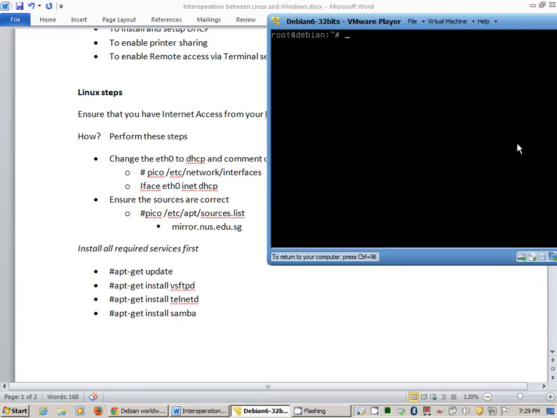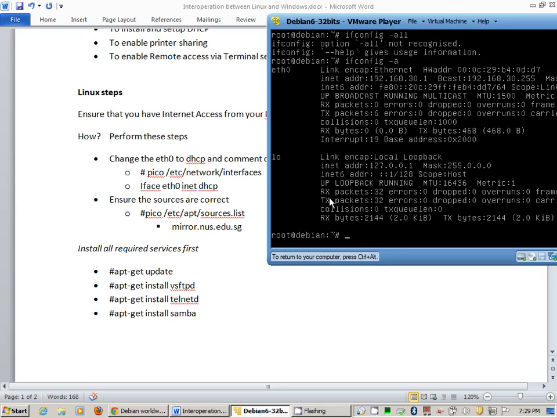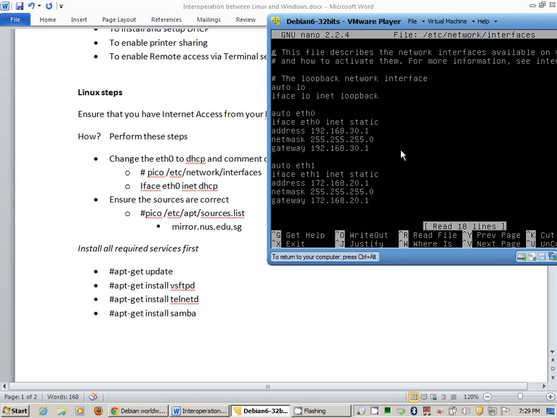Okay, we see the interfaces we have first. eth0 only, you only got one because I already removed eth1. So I'll go pico /etc/network/interfaces again. I'm going to remove all this because there's no need for eth1.